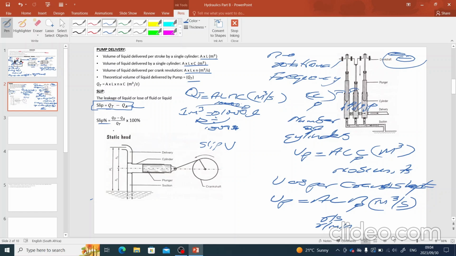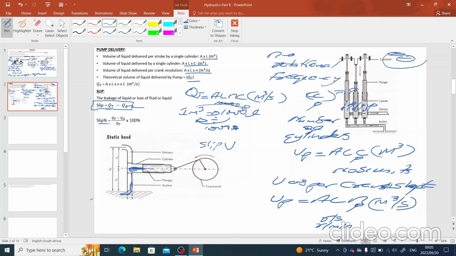Then we have the hydraulic system of hoses. Now connected to the crankshaft and all that, the cylinder will be going in and out, in and out. As it's going in and out, you can tell that the fuel or the hydraulic fluid will be drawn from the tank. Then the valve will open at a certain pressure, whether it's a one-way valve. We have different types of valves as well. It will open at that pressure. When it opens, the liquid will be stored in here.